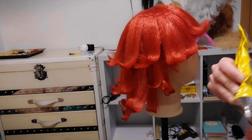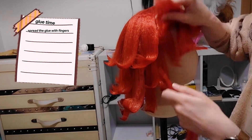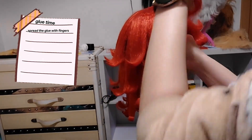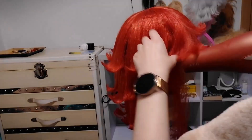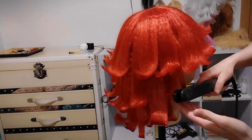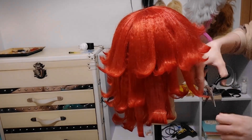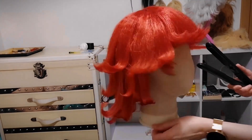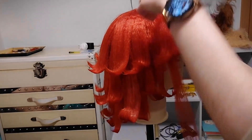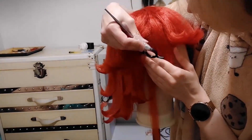Now I'm gonna grab a few wefts and glue them at the tip. I'll spread the glue, use my fingers to flatten it, then put some more glue on it so it can stick to the wig. I'll see where it looks better and press on it so it stays, then use the blow dryer to make it dry quicker and stay in place. Then I'll just style it like I did the rest. Make sure it's well fixed — try to pull it a little bit; if it's not, do it again until it is.